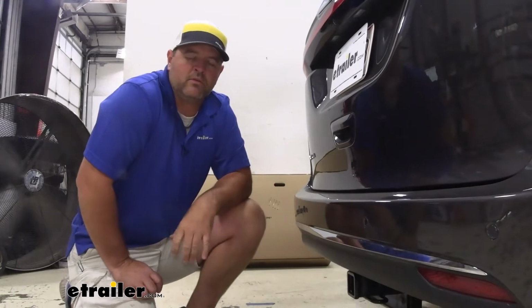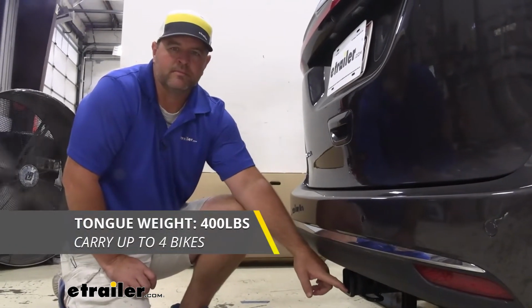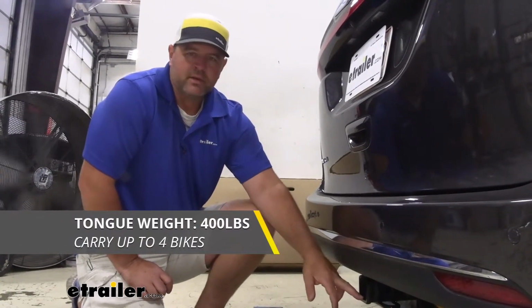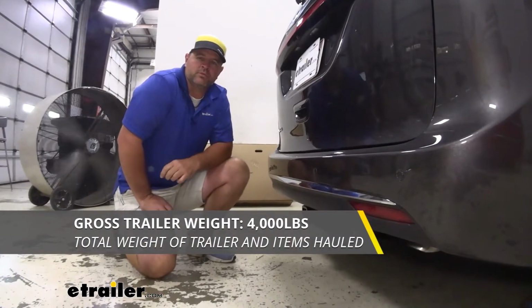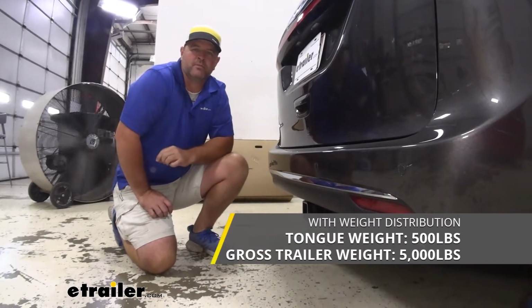As far as our weight capacities go, we're going to have a 400-pound max tongue weight, which is a downward pressure on the inside of the receiver tube. So when you're loading the cargo carrier, bike rack, or even that trailer, make sure you're not exceeding that. We're going to have a 4,000-pound gross trailer weight, which is a trailer plus the load included. You can use weight distribution with this hitch. Tongue weight's going to go up to 500 pounds, trailer weight's going to go up to 5,000 pounds.